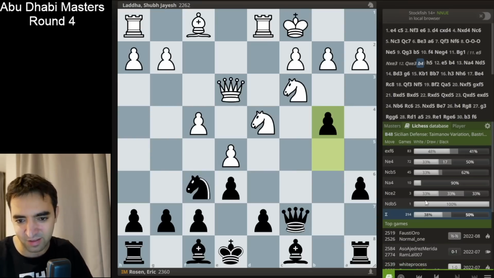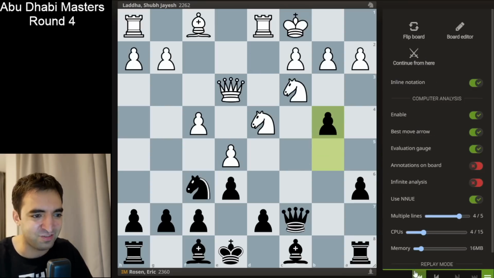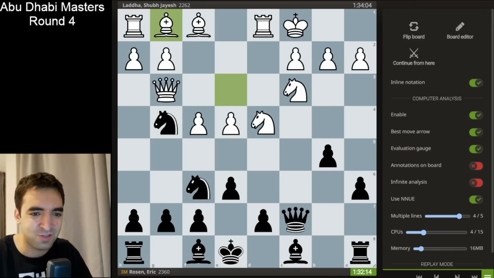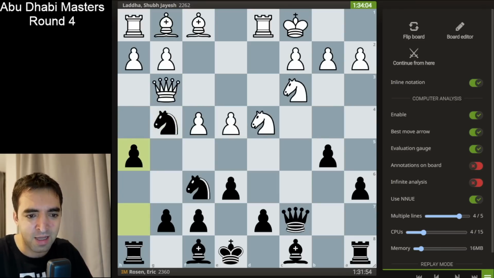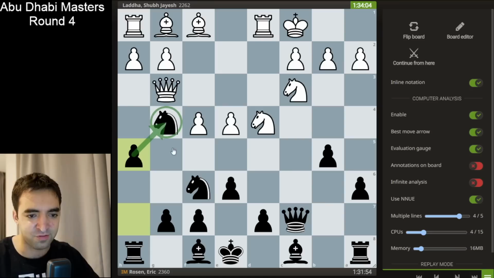I see there's a bunch of games on Lichess, but if we see Masters Database, black scores really well here. I think I'll go ahead and hide notation just to avoid any potential spoilers. But yeah, bishop g1 was played. I play h5. I should note that after bishop g1, white is threatening e5, removing my knight from defending the other knight, so h5 adds extra support.